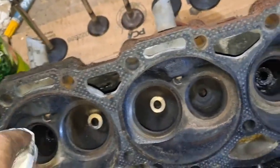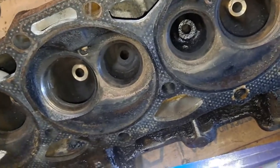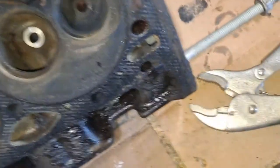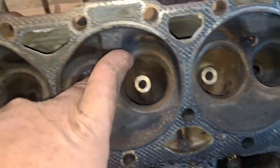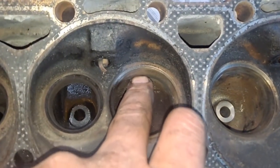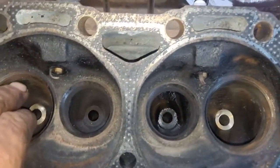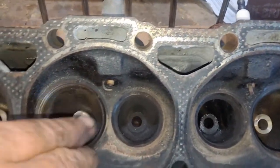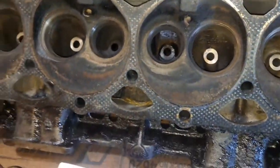Yeah, I should clean this head up a lot better, but with all this work that's being done now, the area that I'm working on is what's cleaned up. Once I get it all done, taken care of, then you can see where I've actually had to hit here a little bit to help with the nice roll so the air rolls in better.